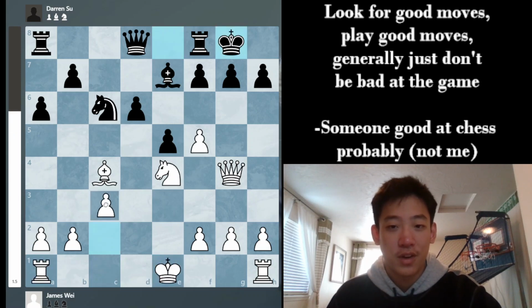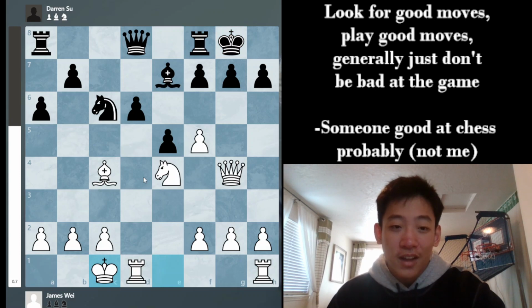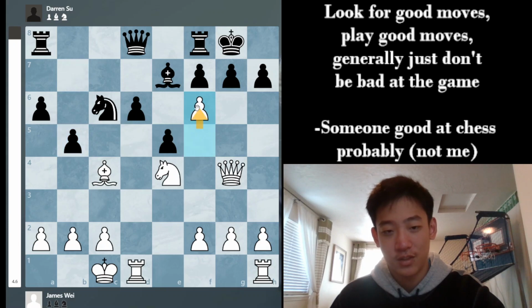Okay, so I should play c3 here. I still have a chance to play c3, but I never do because, I don't know, I just didn't play it. Okay, so I castled instead. My opponent blunders with pawn to b5. This just allows f6. So f6 threatens checkmate. You basically have to take.